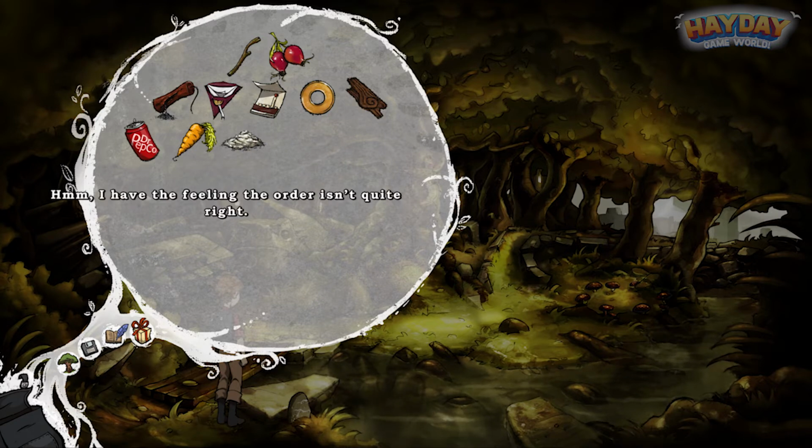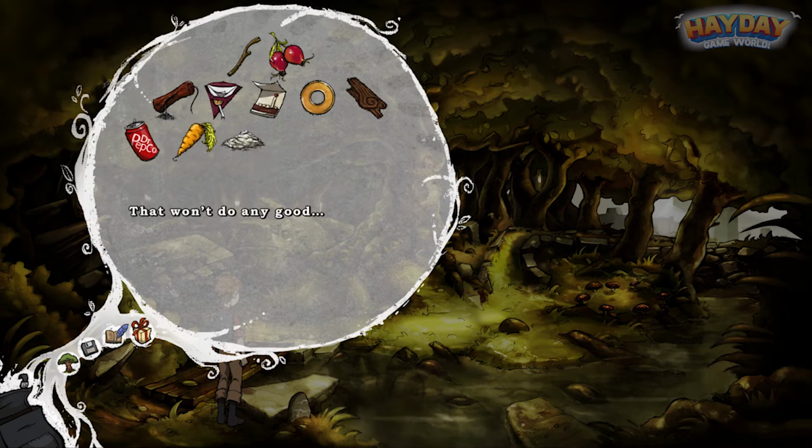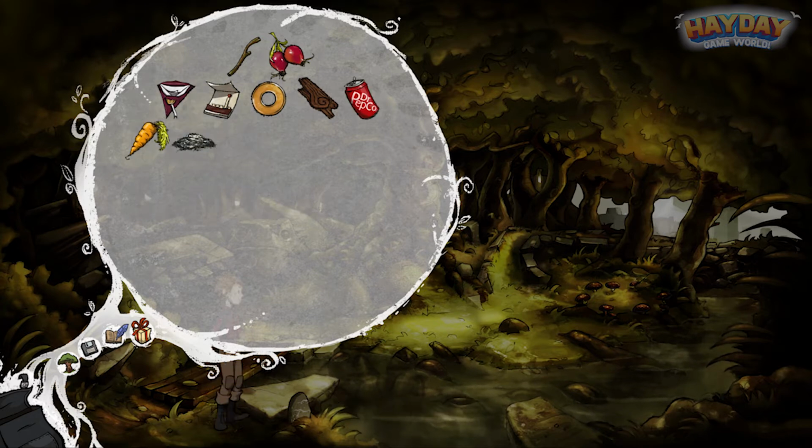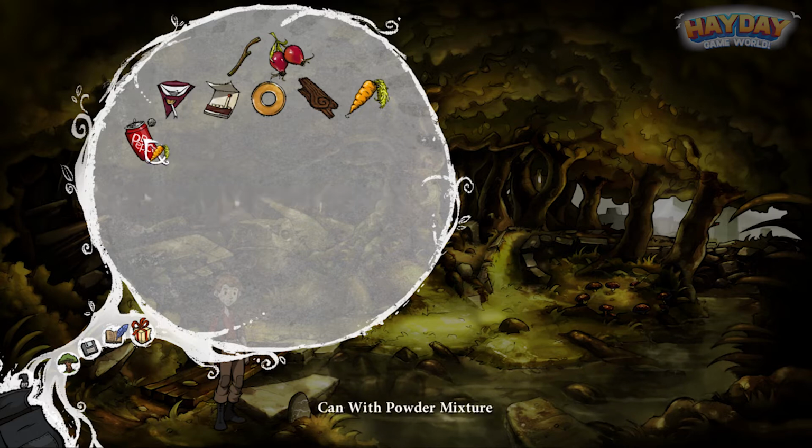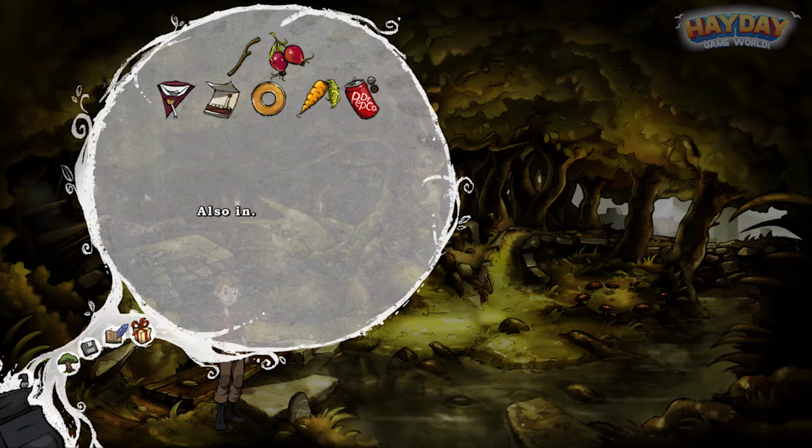I have the feeling the order isn't quite right. That won't do any good. Fits. It's in. I'd better hold on to that. Also in. Rose hips are cool, but disappointingly useless.